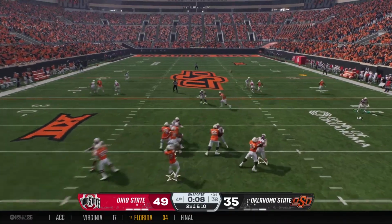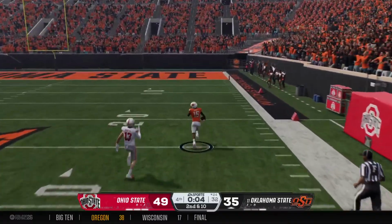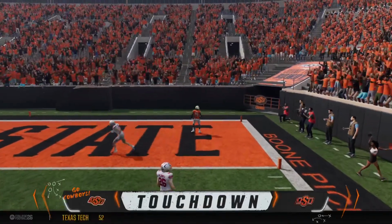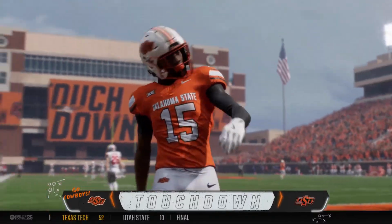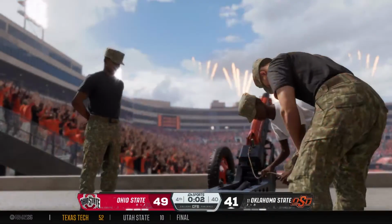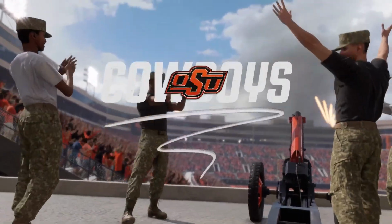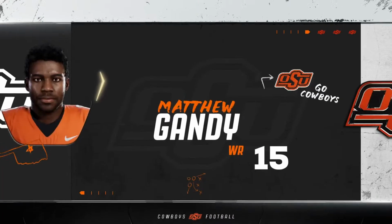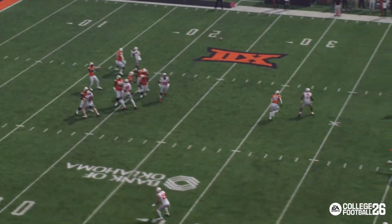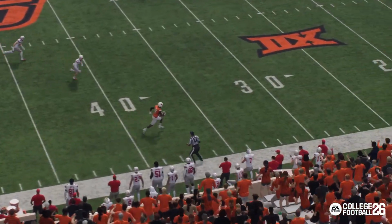Back to pass on 2nd down. A sensational grab down the field there as they try to at least put a positive spin on the end of this game. Touchdown, Cowboys! And the comeback is on. And that sure feels like too little, too late. This offense, they needed to score and execute faster, but there's not enough time to me, man. This feels like this one's over.